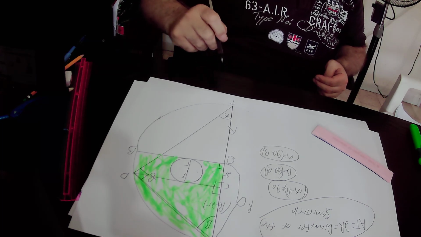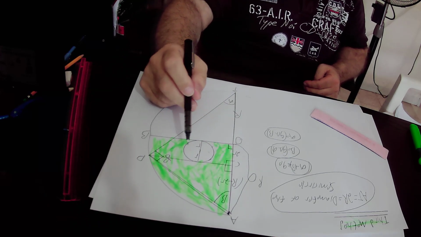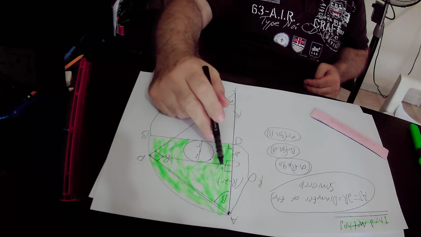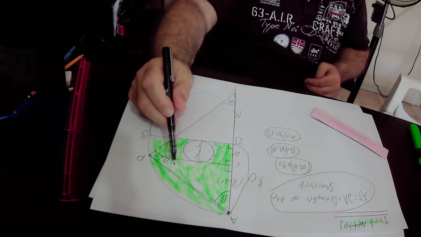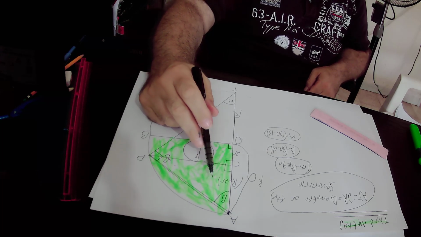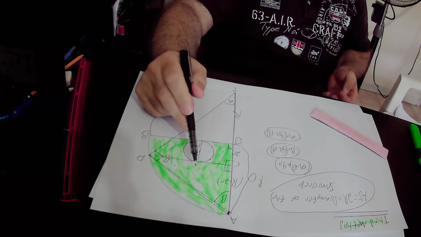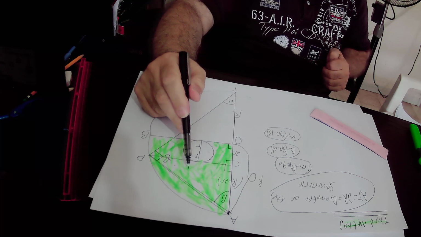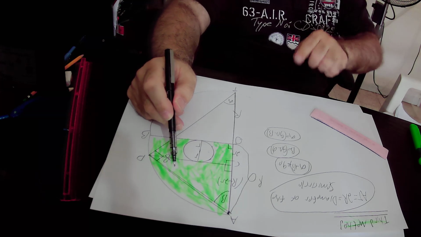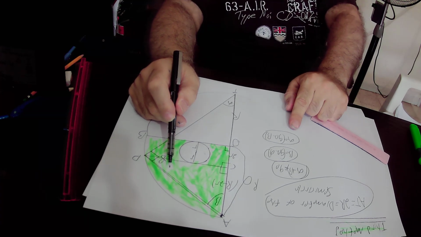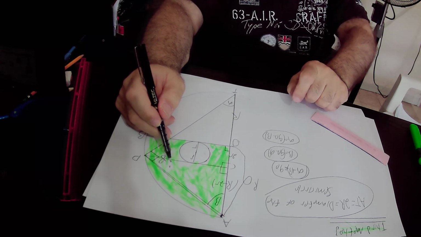We will focus on the right triangle ADC. In the right triangle ADC, this angle equals 90 degrees, this angle equals beta. Therefore, the missing angle must be equal to 90 degrees minus beta, because 90 degrees minus beta plus beta is 90 degrees, and 90 degrees plus 90 degrees is 180 degrees. This is the sum of the angles in any triangle. So this angle must be equal to 90 degrees minus beta. We already found out that 90 degrees minus beta equals alpha. Therefore, we can substitute 90 degrees minus beta by alpha here.